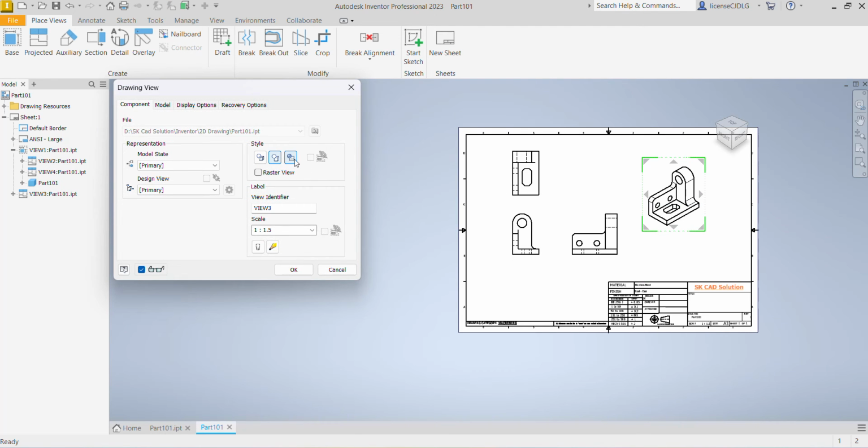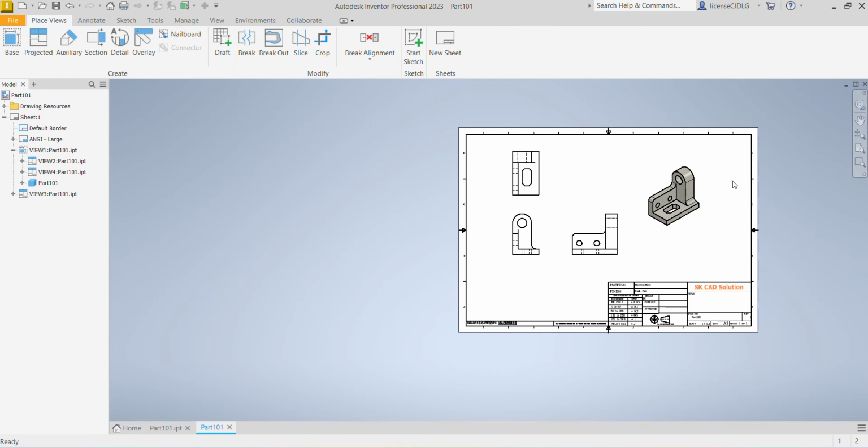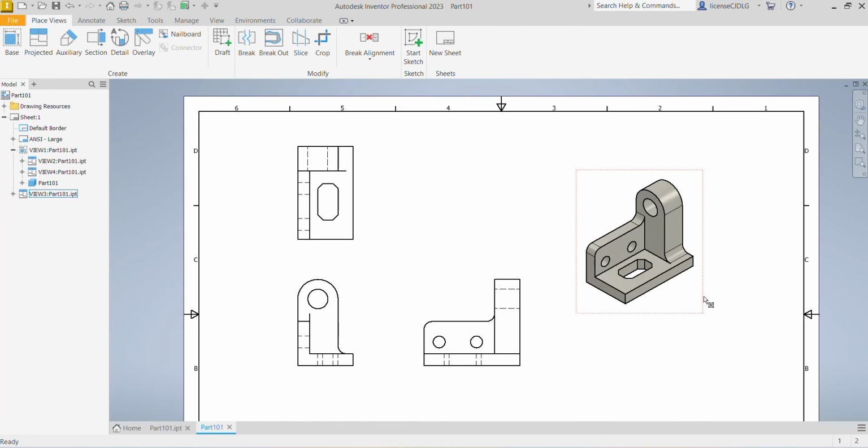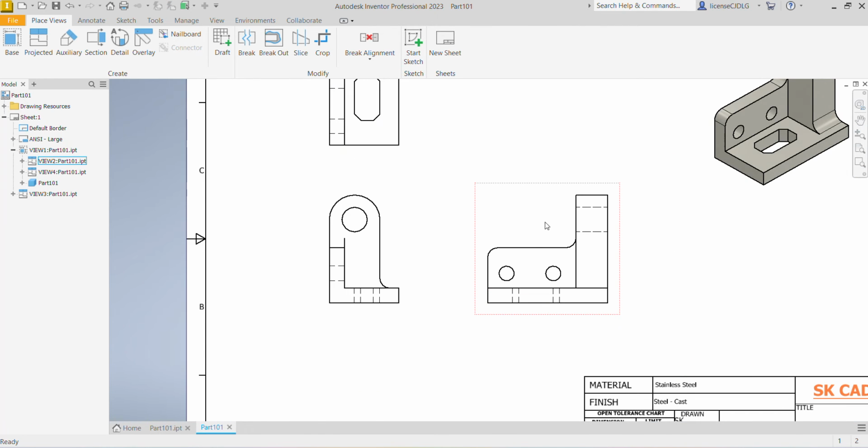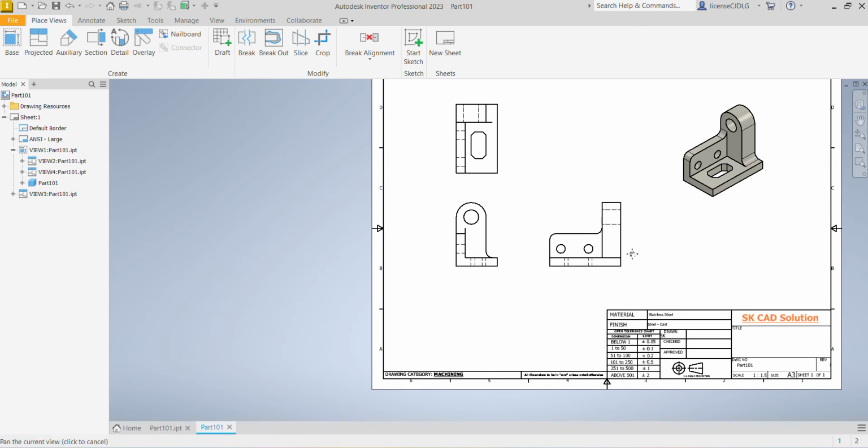This ISO view you can keep the original color. Now give the dimensions.